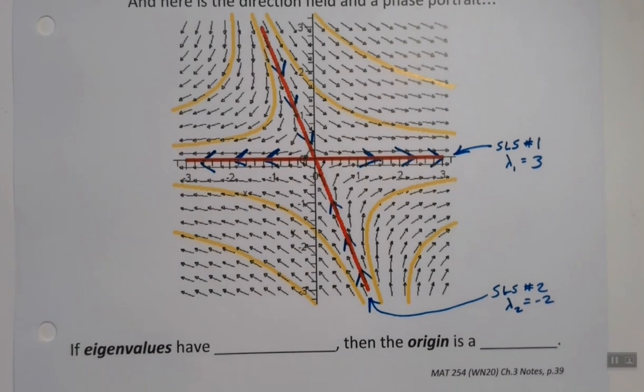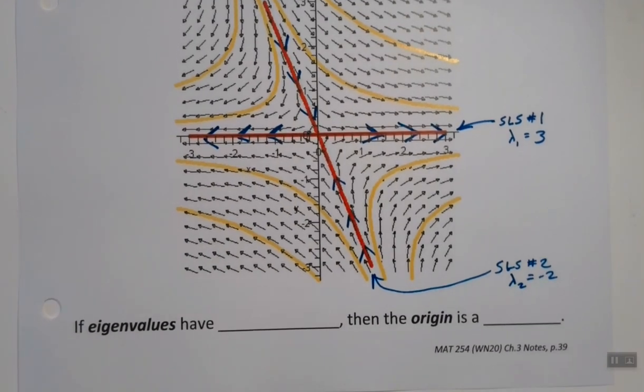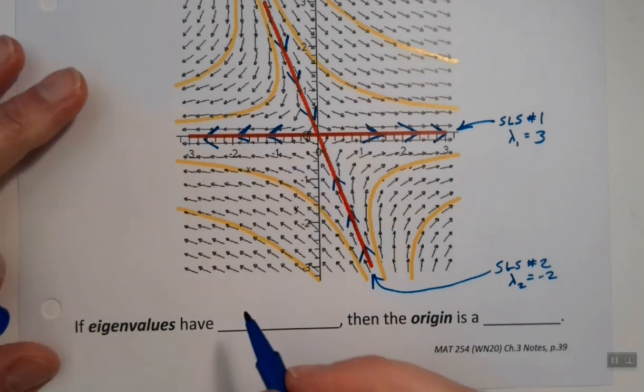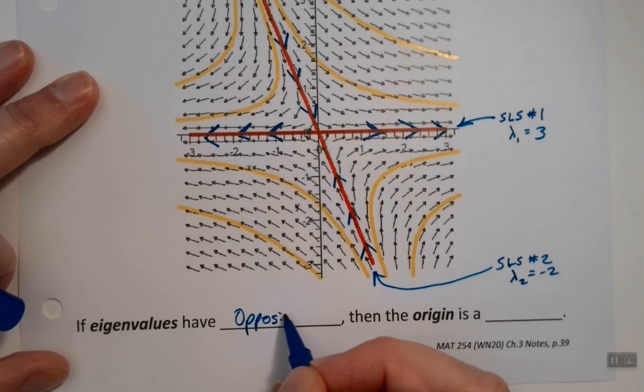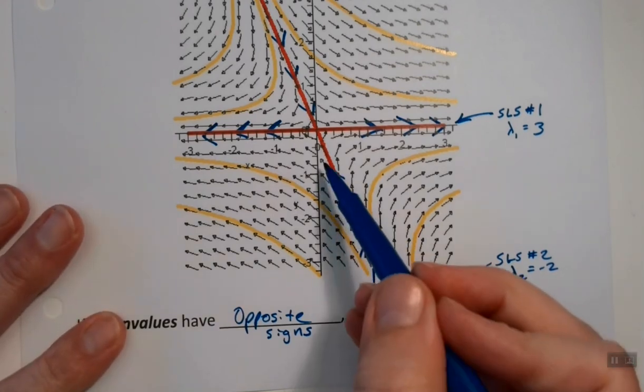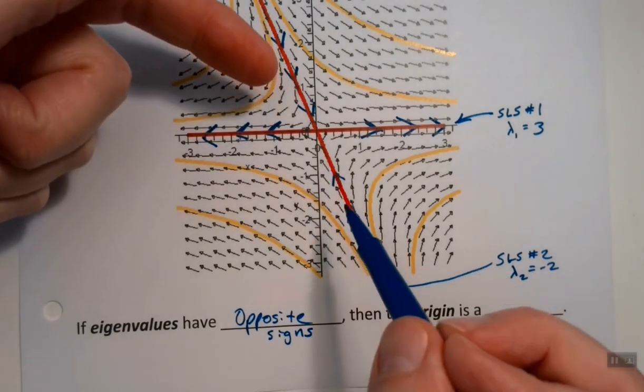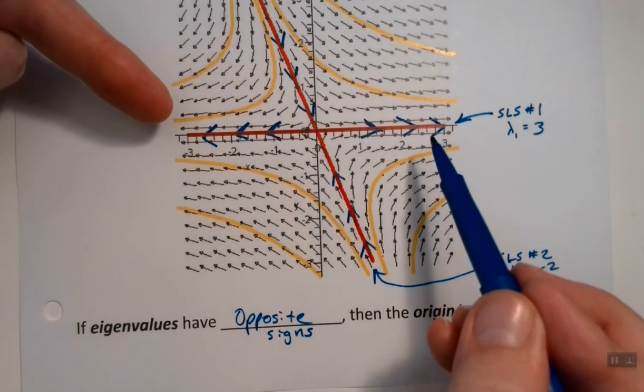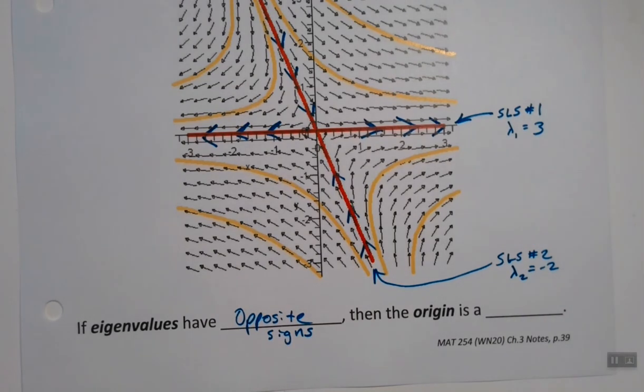And at the bottom of the page down here, you can see that if the eigenvalues have opposite signs, so in this case one is positive, the other is negative, then the origin is, well, what would it be? Towards along one of the straight line solutions and away along the other. And in order to really get a good sense of what's going on here, you really have to play around with the DE plot 3D. And so I encourage you to take a second and do that.